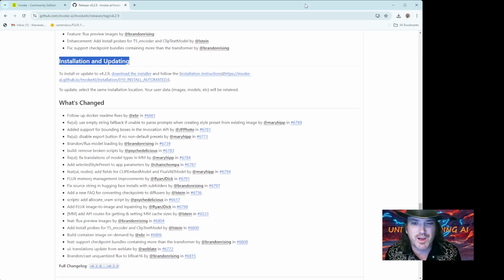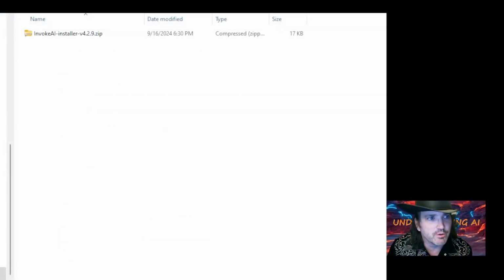And you really should do that because it gets confusing. You just download stuff to your downloads folder, and then you want to install it there. I mean, it's okay. But regardless of where you put it, we're going to end up downloading that file, and we're going to put it wherever you want, but in a folder called Invoke. Okay? Here we go. We're going to put it in a folder called Invoke.